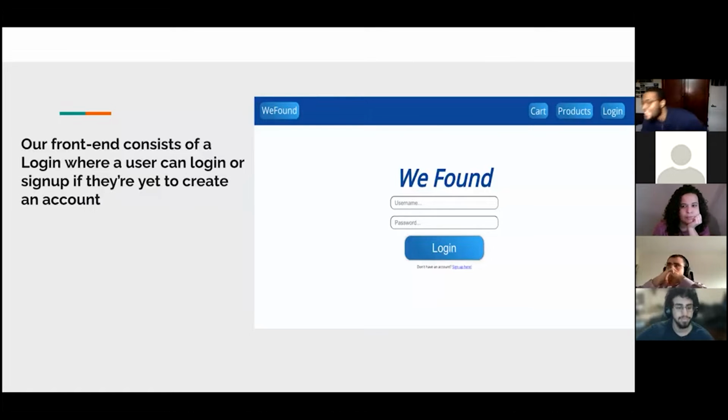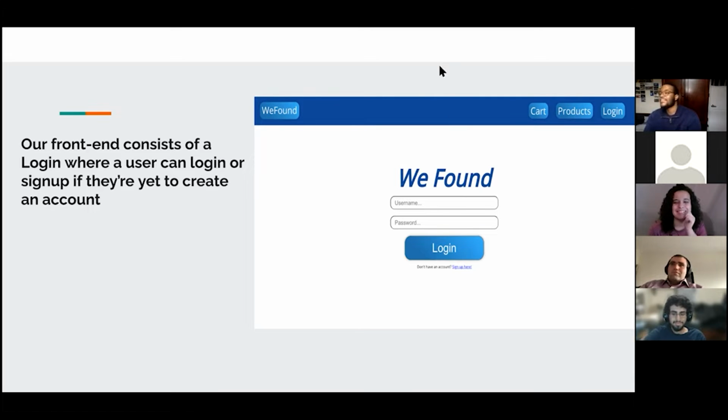Hey, my name is Sebastian, and I did some part of the front end. My job was to fetch the data and render it. When the user first comes to our page, you see a regular login page. You put in your username and password, and the data gets posted to the backend. If the person is already a user, they get logged in, but if not, an error message shows up. I forgot to put it in the slides, but trust me, it works.